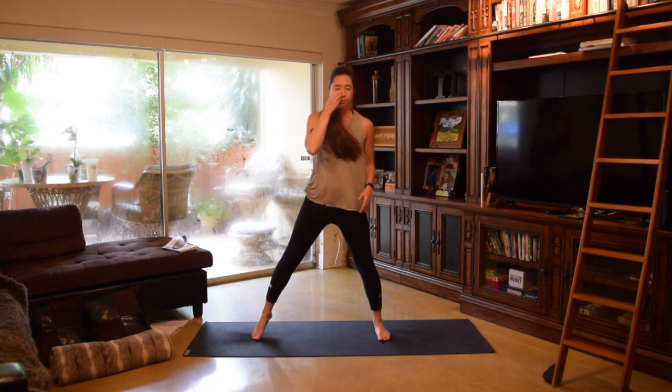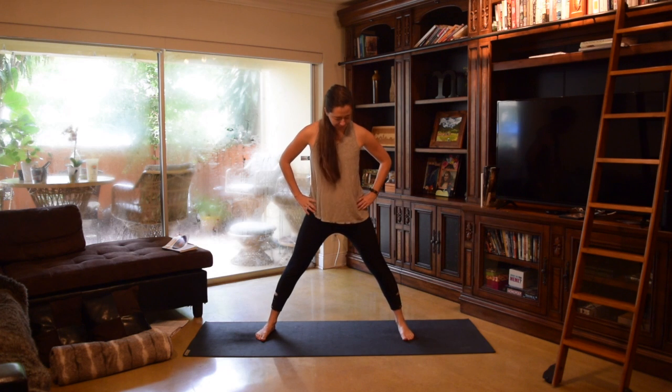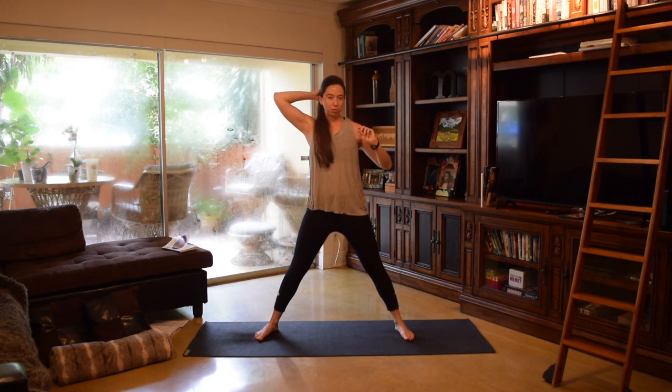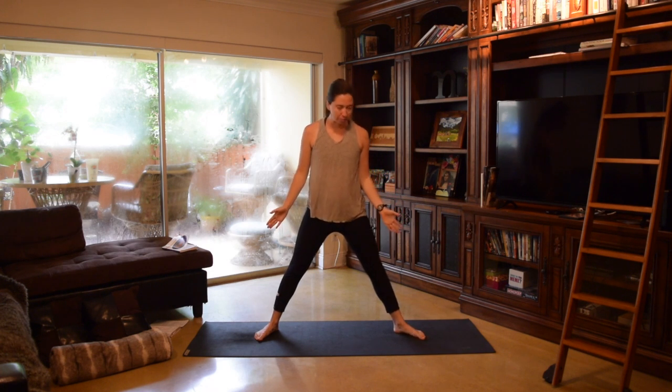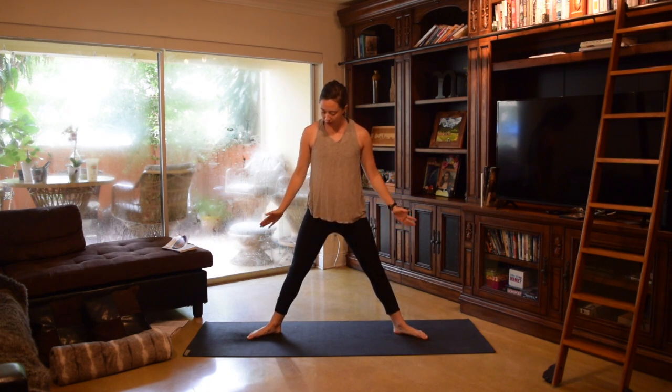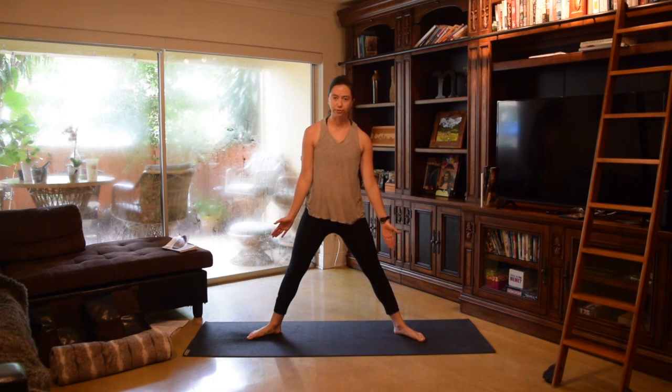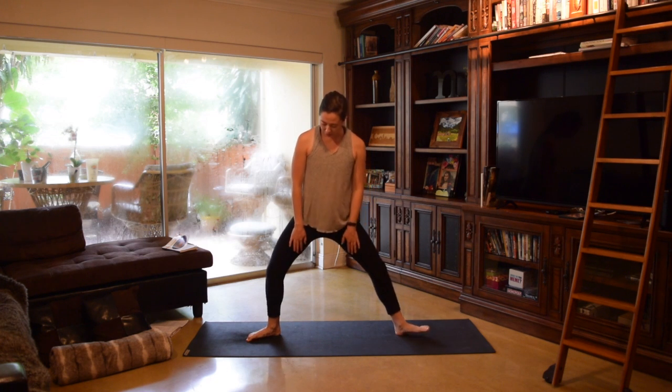So we'll come to a comfortable wide-legged stance, whatever width is comfortable for you. We're gonna do some goddess squats. So the feet positioning here is we're working as close to parallel with the long edge of the mat as we can. So if that's 45 degrees, that's perfect. A little more, a little less. Whatever's most comfortable for you.